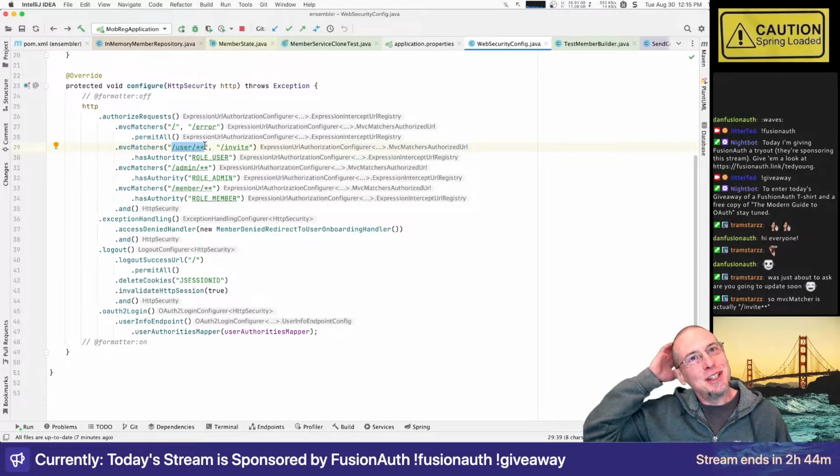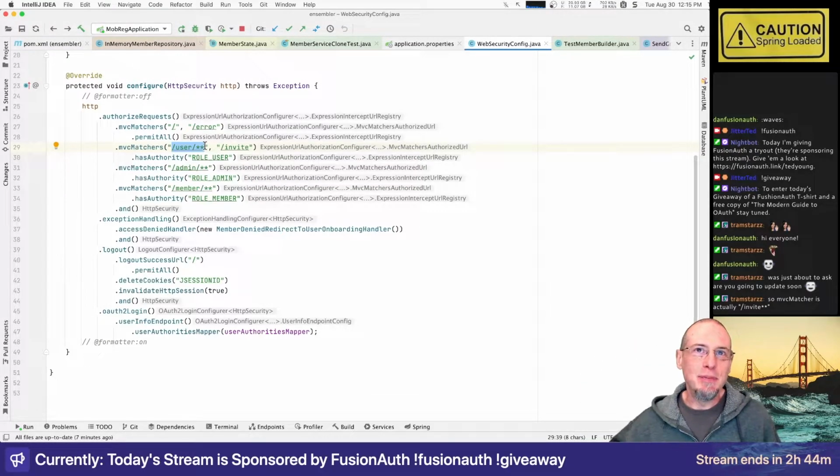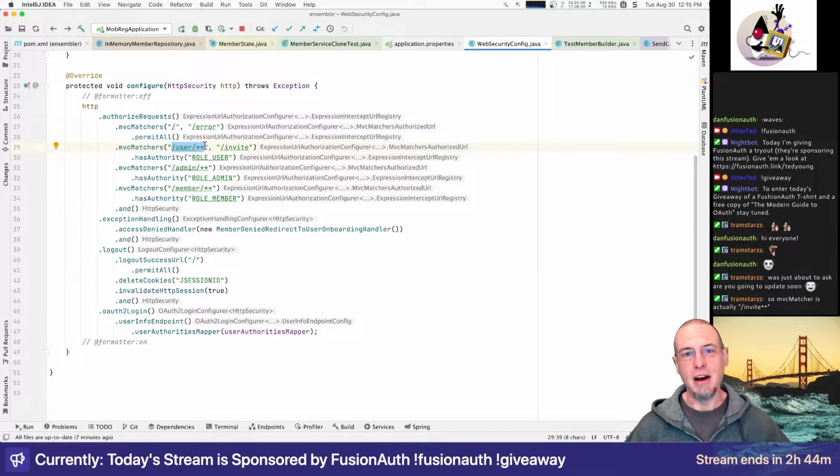I guess you could think of it that way. I probably wouldn't; if I was going to do that, I'd use a single star because the double star indicates a path hierarchy wildcard as opposed to a string wildcard. Although that's probably not true either, because if you had invites plural, that probably wouldn't match. So I guess what I'm saying is no.